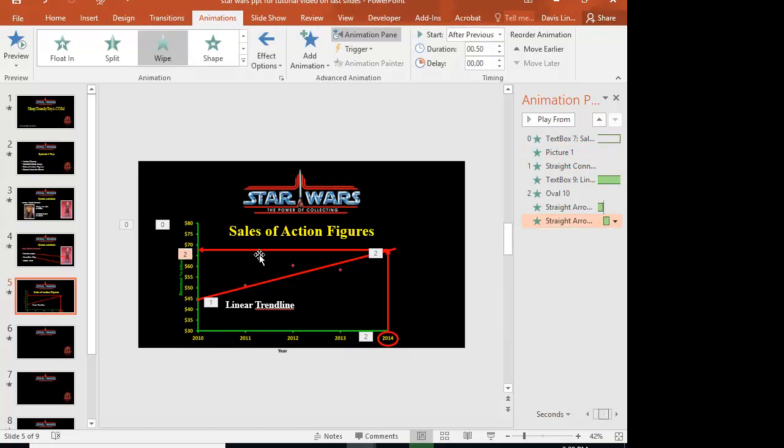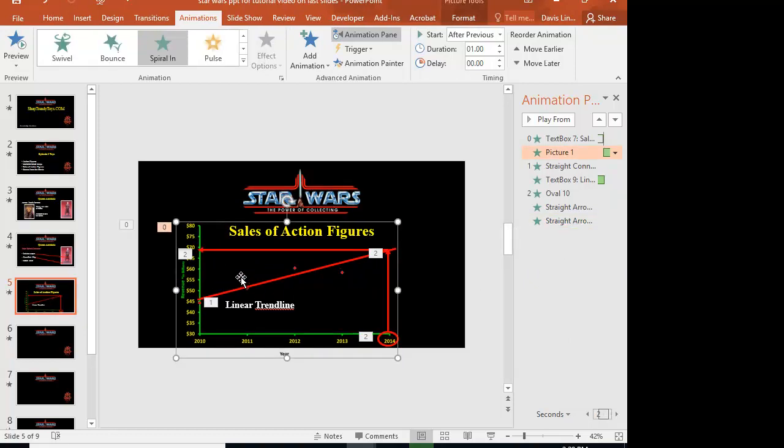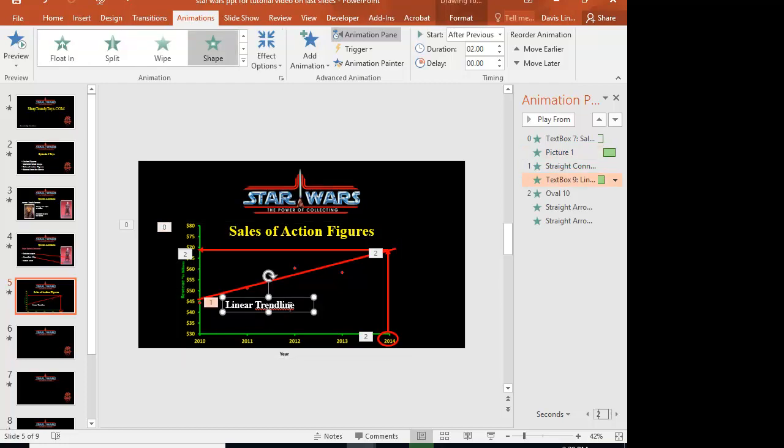Okay. And the last thing is just a text box that announces the answer. I can actually borrow this text box and copy and paste it.